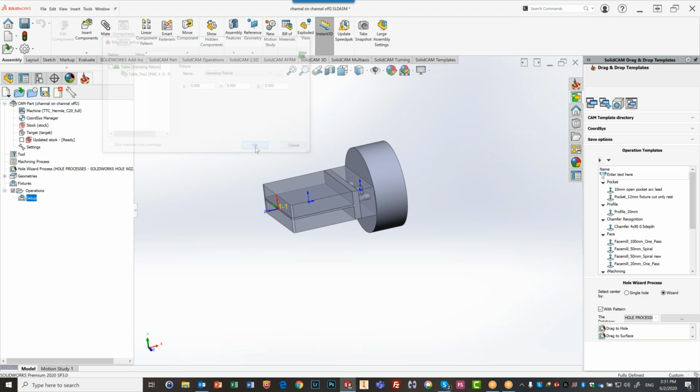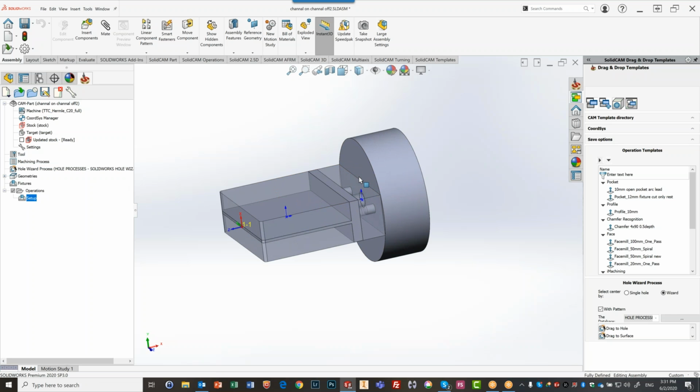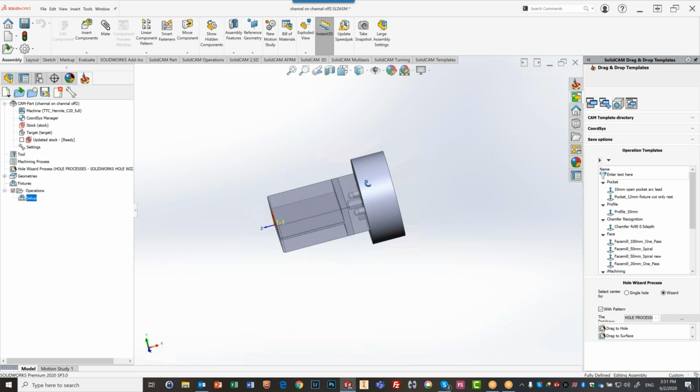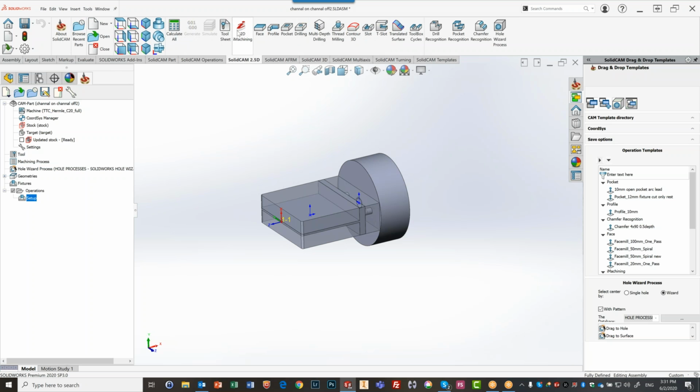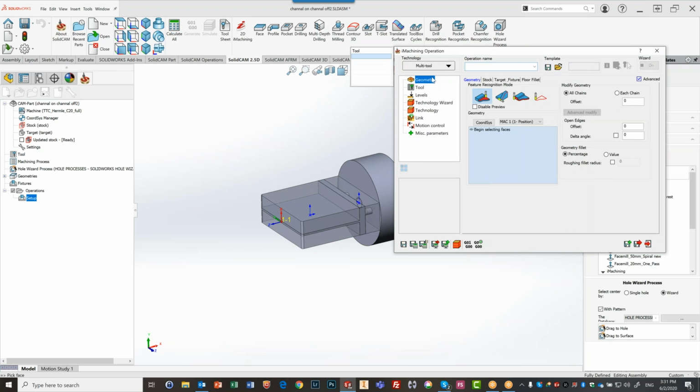I'll say okay. Okay. So now we've defined our fixture. And then again, now I can continue with the part. I can continue with the usual iMachining just like I did before, or any type of machining I want.